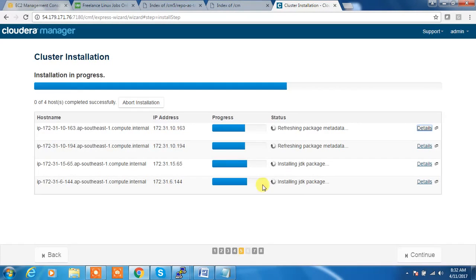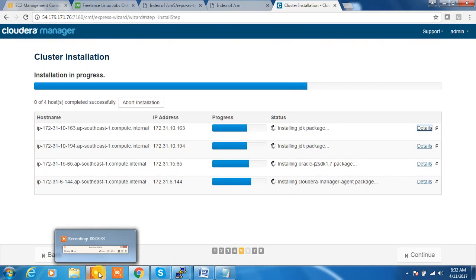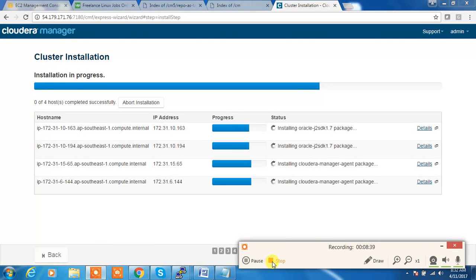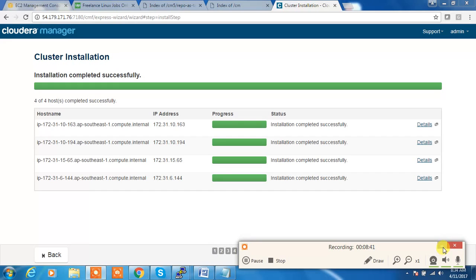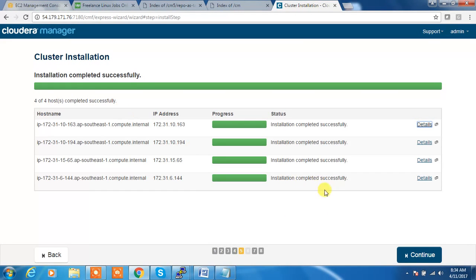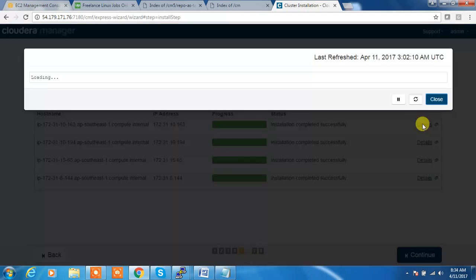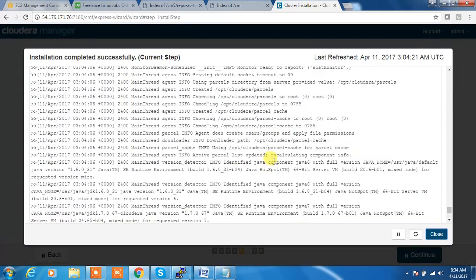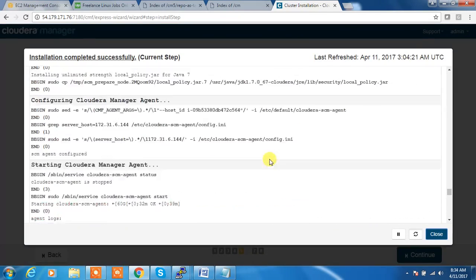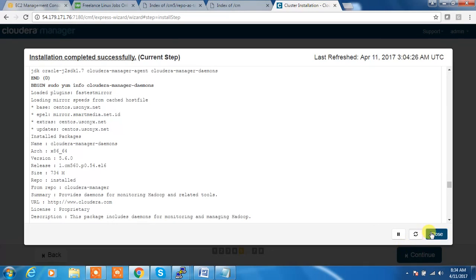Okay, so cleaning everything, and it started installing JDK and other packages. Okay, so this is completed. So all green. So details you can click here: what are the things it has completed? So there are a lot of packages it has installed.